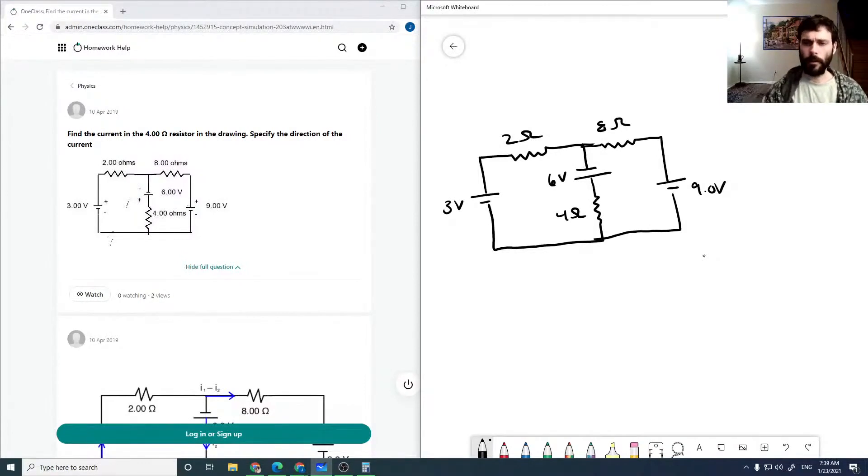The loop I'm going to draw, or the loops, I should say. So I'll start with this one. I'm also going to assume the current runs in this direction. So that'll be my first Kirchhoff Loop. Now, it's easier to remember the signage here if we call the little guy a 0 and the big guy a 3. And so going from 0 to 3 is a gain of plus 3 volts.